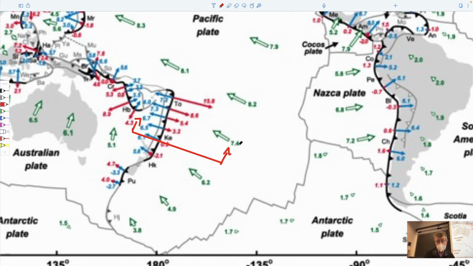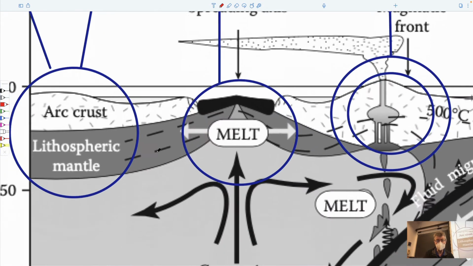So one plate moving here at 7.4 centimeters a year, one plate here moving northwards at 5.1. These are the relative plate motions at this boundary. So if this plate is going 6.5 in this direction and 3.2 in this direction, then the closing rate is probably 3 centimeters per year. This is where Tonga is, I guess, right? The big eruption, the tsunami we had maybe 2 months ago, was up here on the same plate boundary, just further north. And so this is a plate that's diving underneath this particular location.